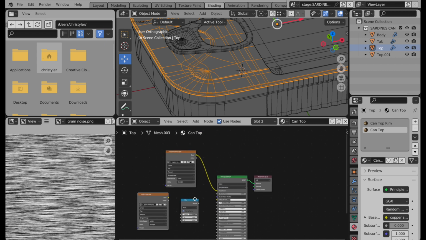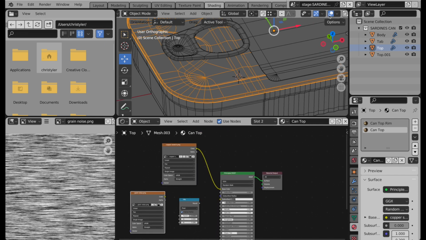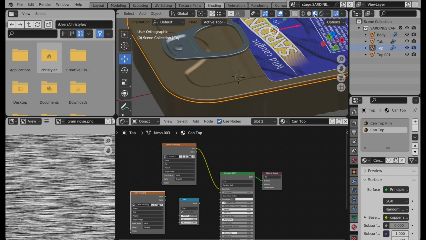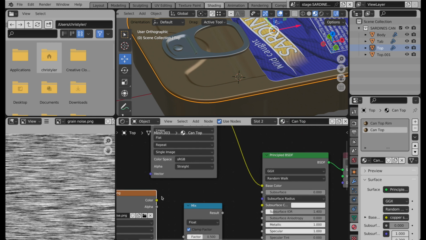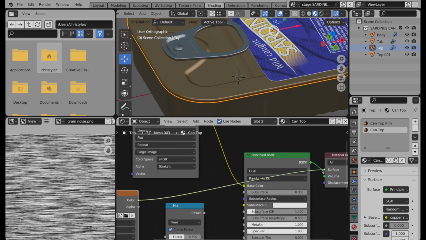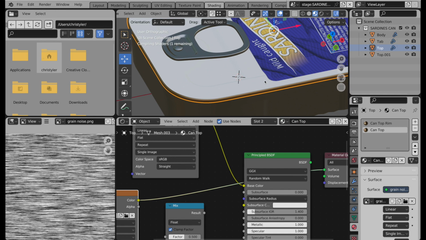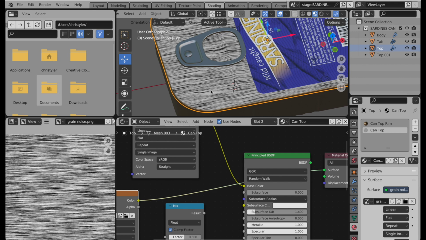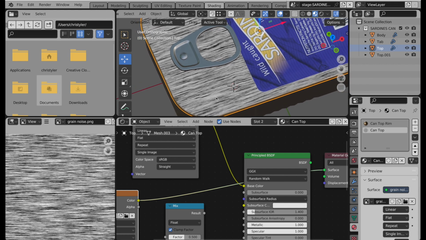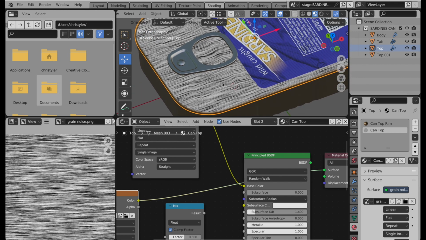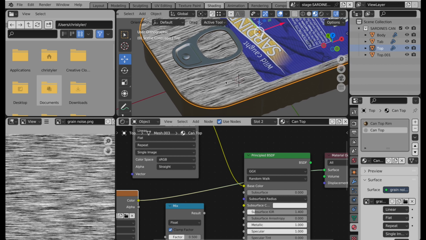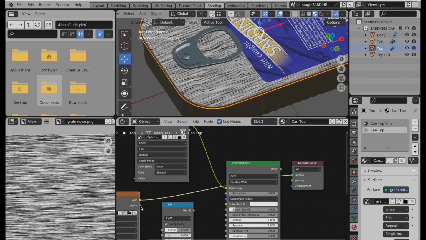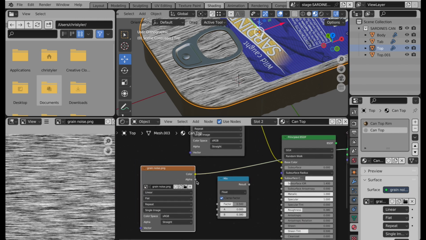Before we hook it up, let's take a look at what it looks like by visualizing it. I'm going to turn on our 3D viewport, and I'm going to take this noise and drive it directly into material output. And that will allow us to visualize what that looks like on the object. I think I need to adjust the scale of the bitmap. The bitmap is perhaps a little bit too large relative to our surface, and those striations will look kind of clunky. We can do this in one of two ways. We could change the scale of the UV map, or we could change the scale of the bitmap relative to the UV map.